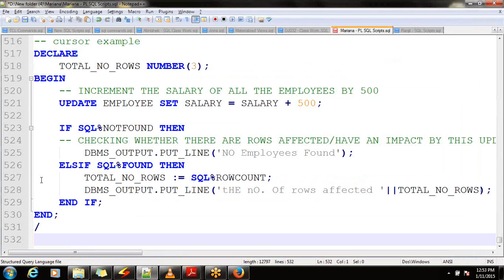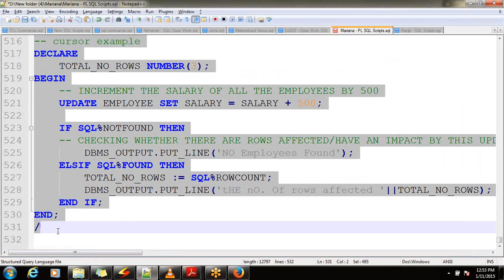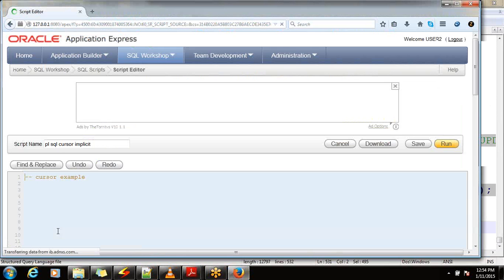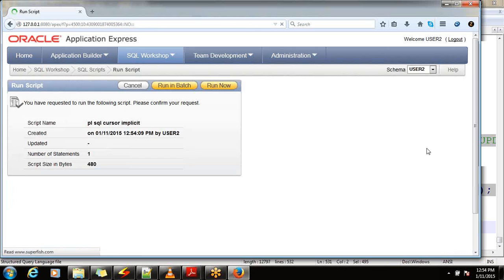Let me copy it again. Yes, I am executing this. There are 3 rows.